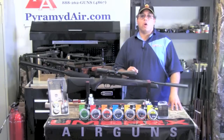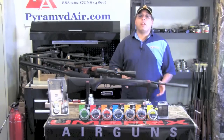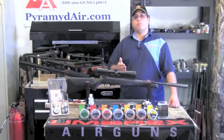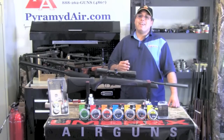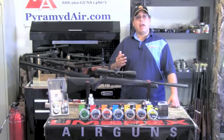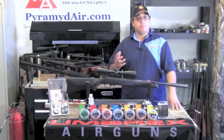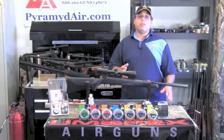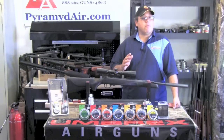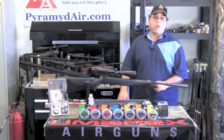Now let's move on to the scope. It has a nice sight picture, but it lacks mil dots, something that I think is really essential for an airgun scope. Also, the vertical adjustment did not work smoothly. It did not feel like a good quality scope to me. However, it has performed well once I got it zeroed in, so my assessment may just be wrong. In the end, it's not about how it feels, but rather how it performs, and it performed very well at both 10 and 20 yards. So that's the bad and the ugly.